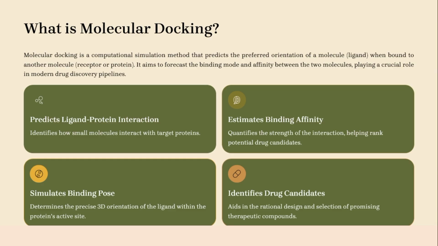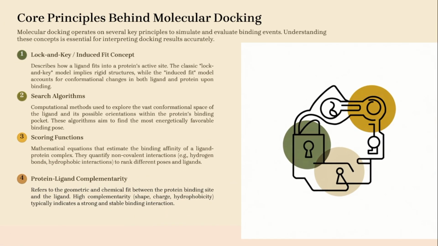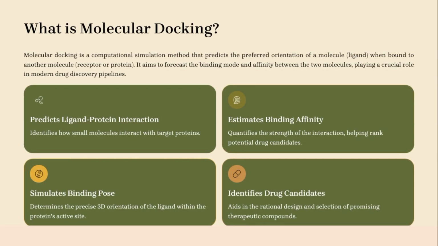what is molecular docking? We have discussed this, but we have to discuss it again. Molecular docking attempts to predict the best way a ligand fits into a protein's active site. In simpler terms, it estimates how strong the binding is, where the ligand binds, and how the ligand sits inside the pocket: the binding pose, the binding affinity, and the binding site.